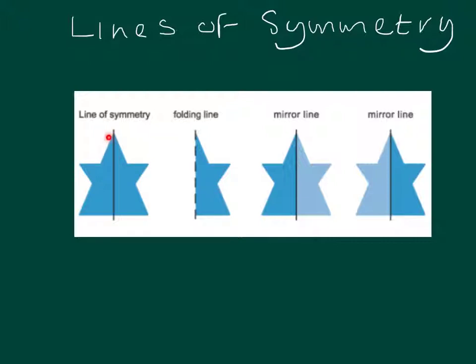So it looks as though you've simply cut one piece off, but it's actually not been cut off, it's been folded, and if it's symmetrical it will lie identically over the other side. Again, if we put a mirror line in, then the reflection will give us the shape that we started with over here. So you can reflect a line and see what's called its mirror image on the other side. Of course you can reflect from left to right, or you can reflect from right to left. So that's the properties of a line of symmetry.